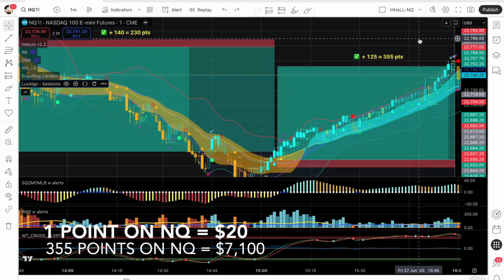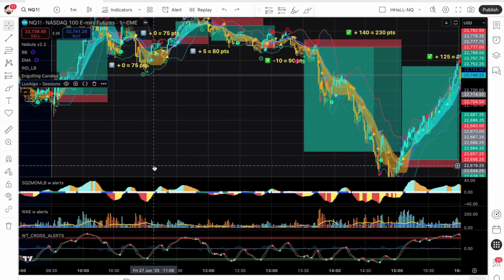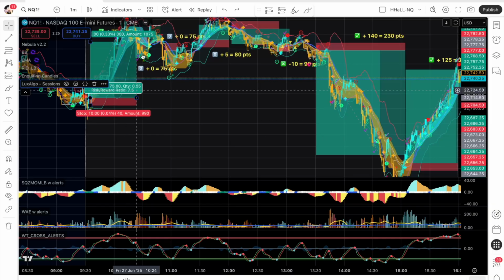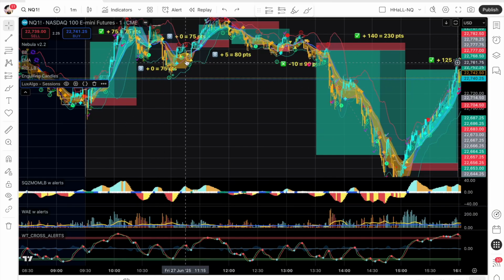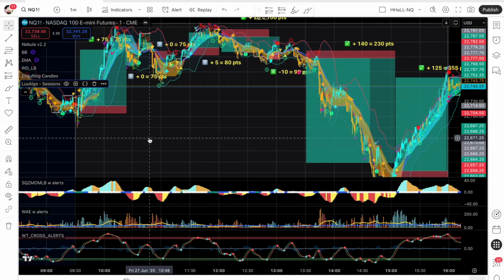That's a fantastic day. And how many trades were we looking at? Let me zoom out a little bit here. So this was about 1, 2, 3, 4, 5, 6, 7, 8, 8 or 9 trades. And if I only tried to get a 20-point take profit on each of them, then say 8, 160, less than 200 points if every one was a winner, and they weren't all winners, but these ones that were 0 points here, that could have been a 20-point win. There was only one where we lost 10 points. That would be a loser there.